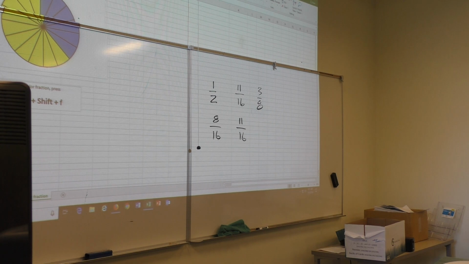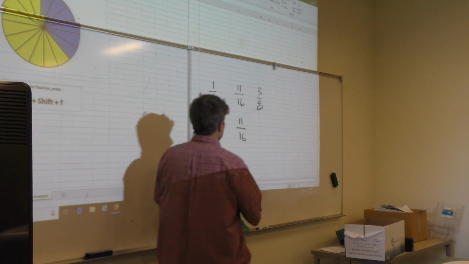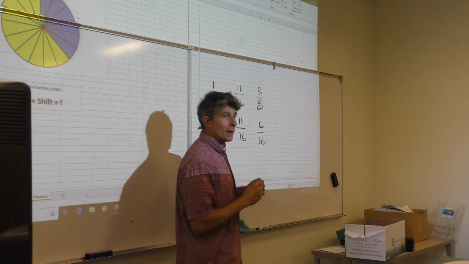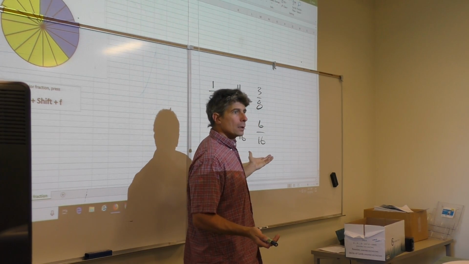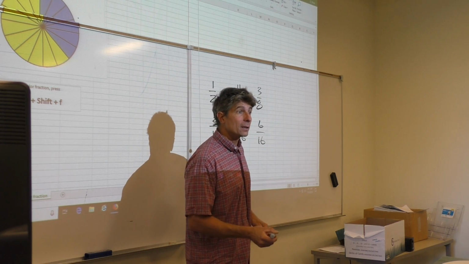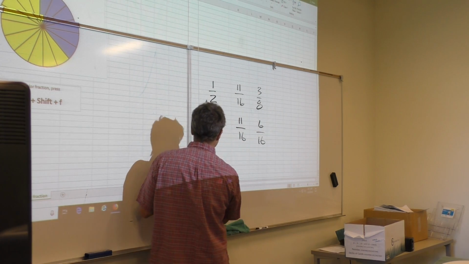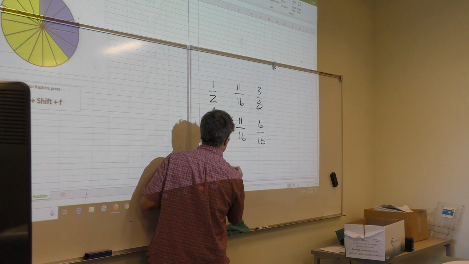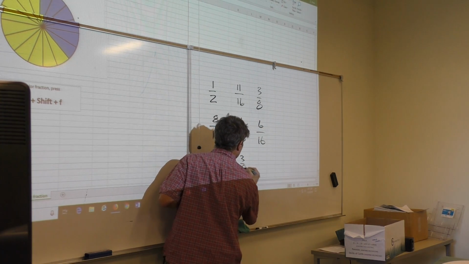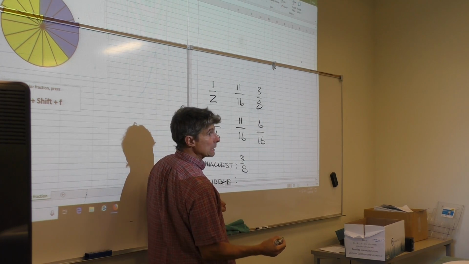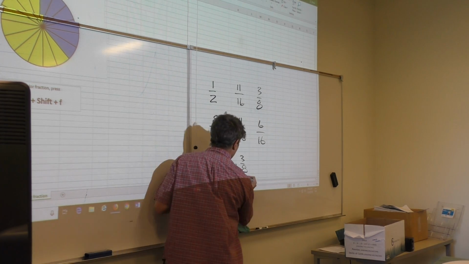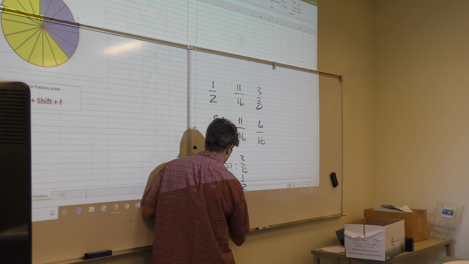How do we feel about this? It's okay? Yeah. Okay. That's good. So in other words, now they're all out of 16. If this is 8 cats, and that's 11 cats, and this is 6 cats, what's the smallest one? 6. 6 out of 16. So the smallest is 3/8. The middle one, in more ways than one, is what? Half. So you got it to half. And the biggest is what?